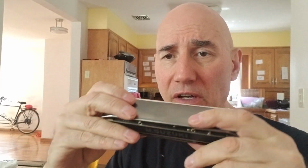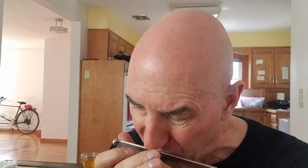You can see the slide action is very nice now that the bumpers have been replaced, or the instrument's been totally rebuilt. Many customizations. It has a completely different sound to a real Suzuki Sirius, but actually I like it better.